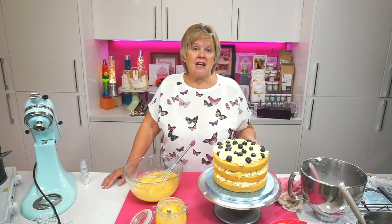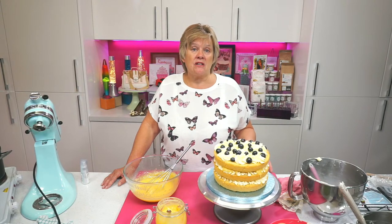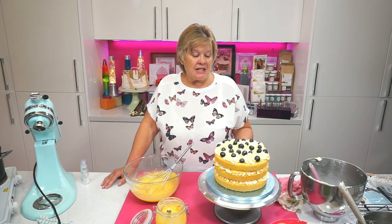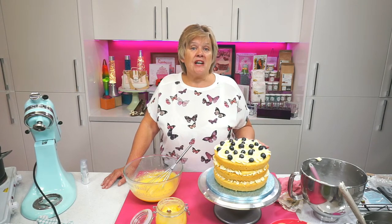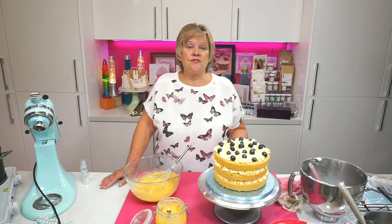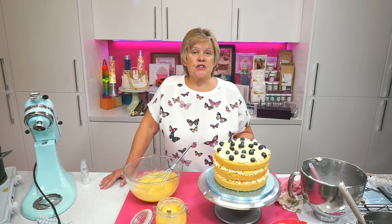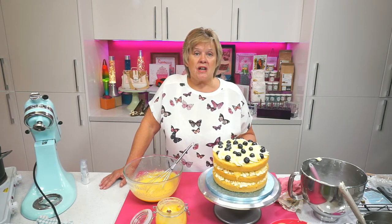I've beaten them together till they're nice and fluffy. Then I've added 6 eggs, one at a time, until they've been well incorporated. Then I added the 300 grams of flour, mixed that, divided it between 3 tins, and bake in the oven for 30 to 35 minutes at 140 degrees C. Gas mark 1, 275 degrees Fahrenheit.